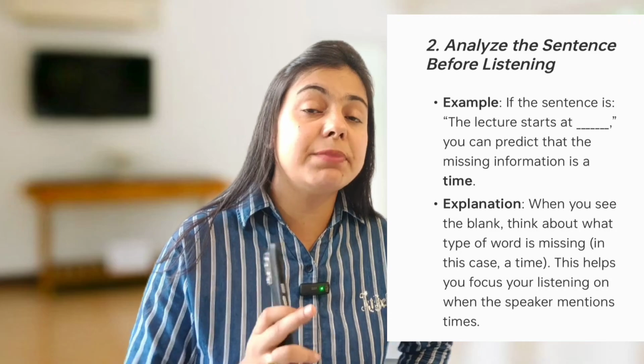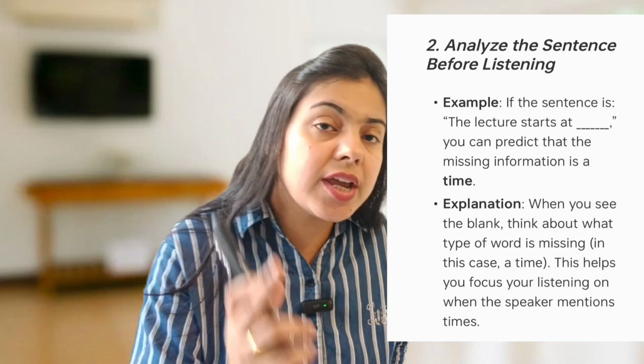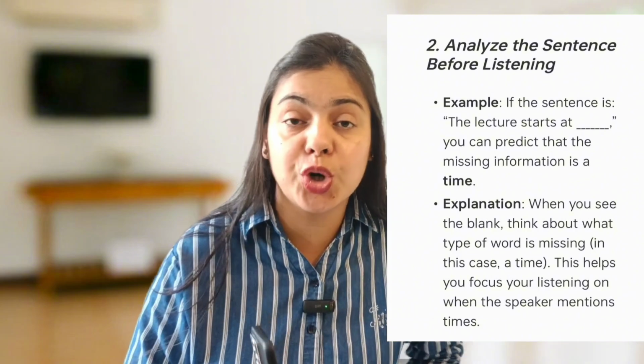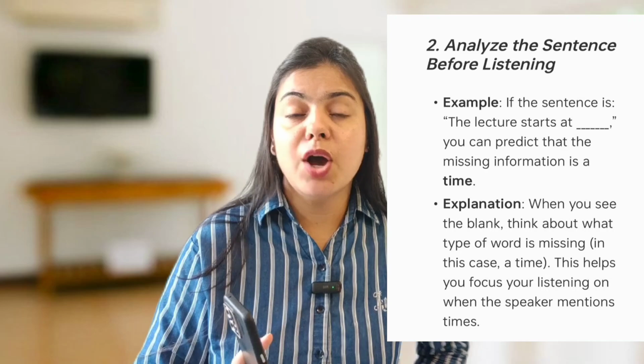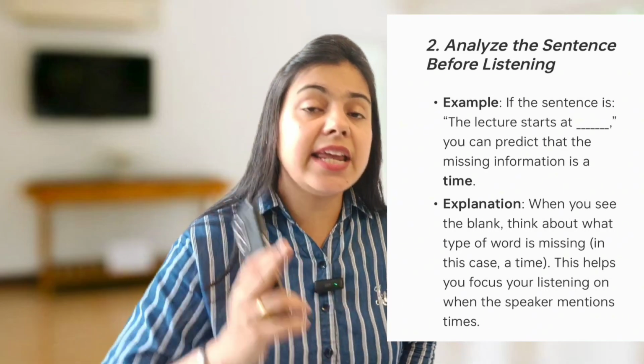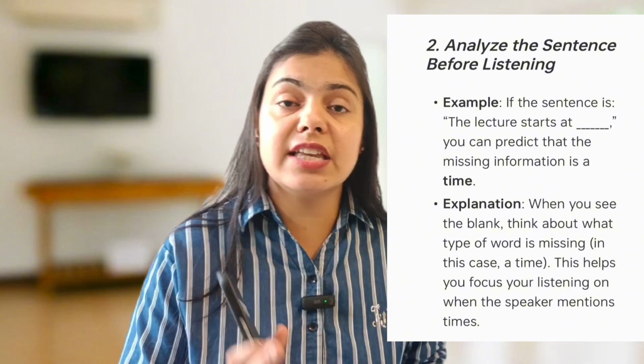The second important tip is analyzing the statement before listening. For example, if the question says the lecture starts at dash, here you can predict before listening to the audio that the answer may be a time, maybe 11 a.m. or 10 p.m. Secondly, make sure you are writing the timings correctly. If the audio says the lecture starts at 11 morning, then you don't need to write morning or am. You just have to write 11 in the answer box.